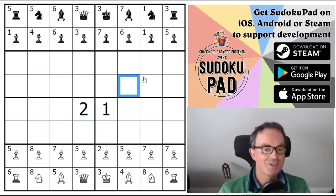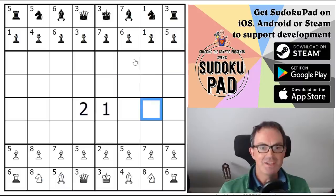Normally in chess sudoku we say digits that are a knight's move apart from each other can't be the same digit and things like that. Whereas this puzzle is quite unbelievable. We've depicted at the start here the start of a game of chess. Our job as we solve this puzzle is to work out what the current position of a game we're playing is, and then solve a sudoku. It's an incredibly original idea.